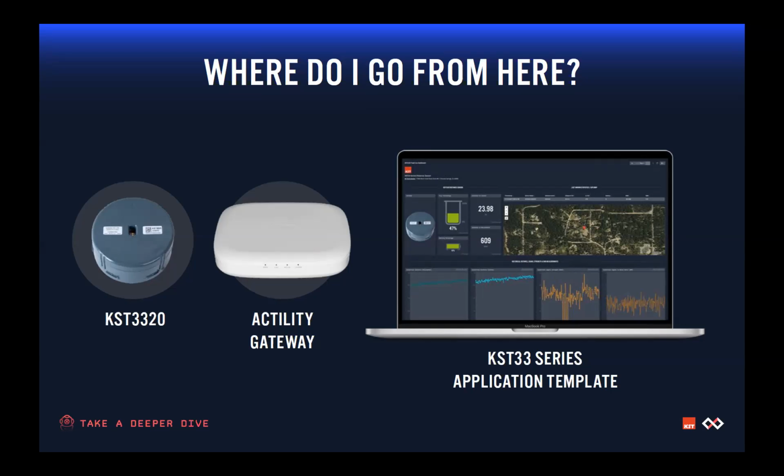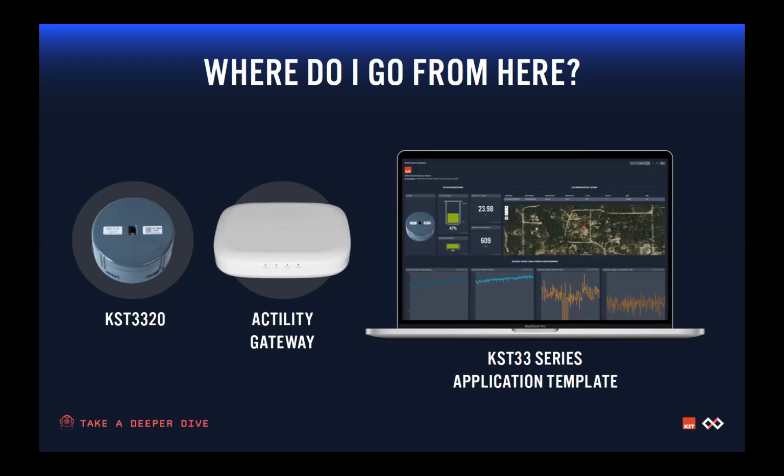In that dev kit is a single KST 3320, and that has the host of sensors that Devin talked about. We pre-commission that to a gateway from a company called Actility. They're a world leader here in the space, and it's a LoRaWAN gateway. That LoRaWAN gateway runs a private network server, and we can get that data then to the cloud and manage the device for you. And then, like Devin mentioned, if you send us some simple details about the Losant application template that you created, then we can forward data from Covalence to your application template. And later, if you want to scale that, you totally could.